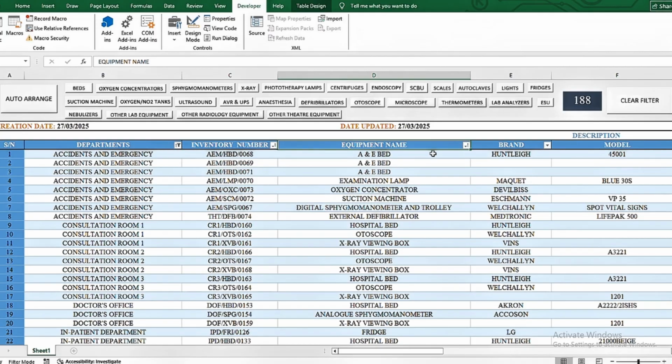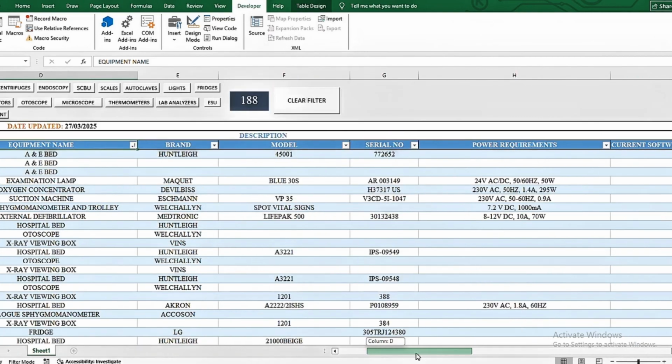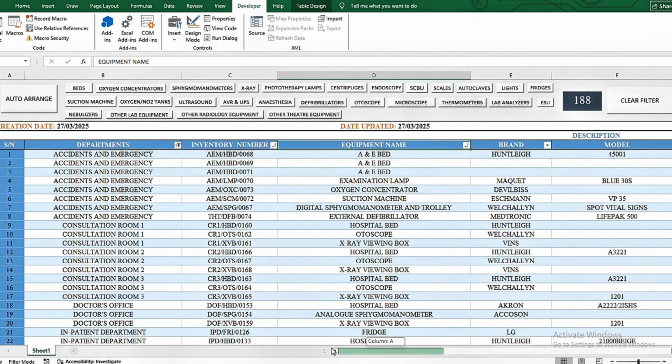The rest of them do not have that. So that means it's being sorted based on the departments.